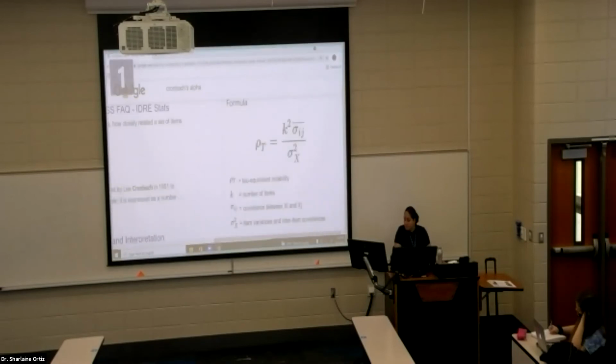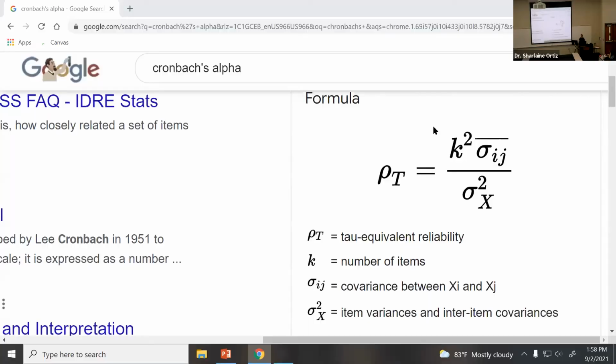So, in terms of Cronbach's alpha, we have a formula, right? And luckily, you guys probably don't have to do it manually. Why? Because we got something called computers, right? And luckily, sometimes some universities do require this to run it by hand first, and then learn it in that way. So here, we're trying to find, for example, how equivalent the reliability is, right? So that's when we find our internal consistency.